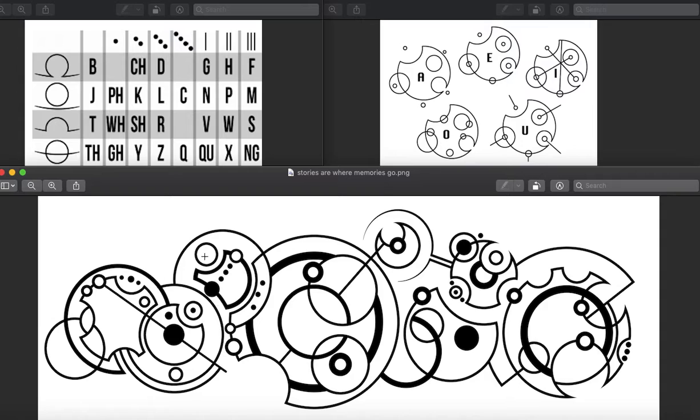Lots of R's. R. Then we have this, which has lots of lines passing through it, right? But only one ending on it, so that's a G, just like this G, with an O, T, T, E, and then an N, just like this N, one line coming from it, because this one passes through. So forgotten. So stories are where memories go when they're forgotten. Woo! So that's this design.